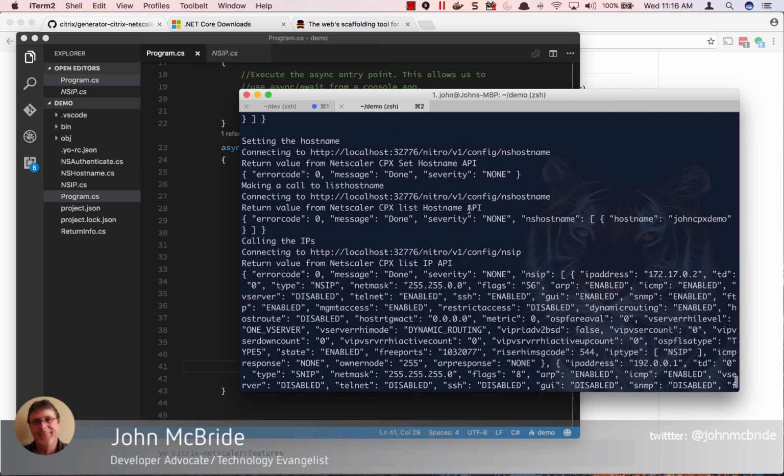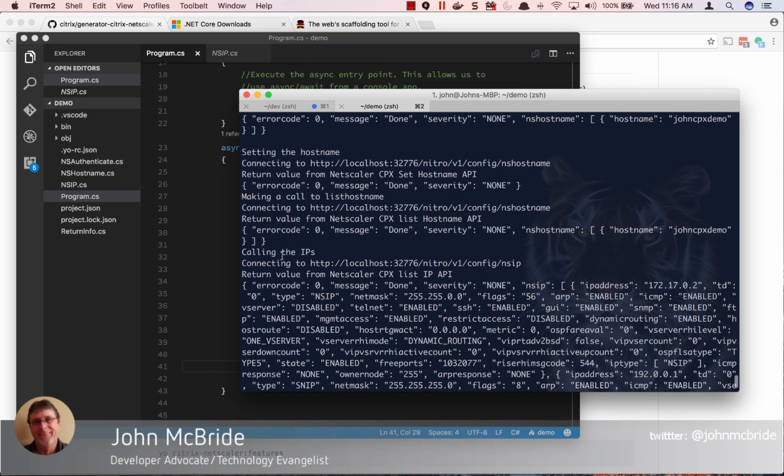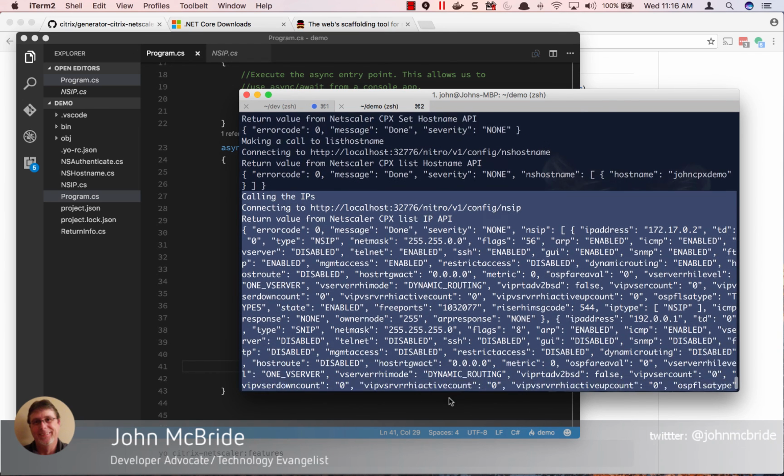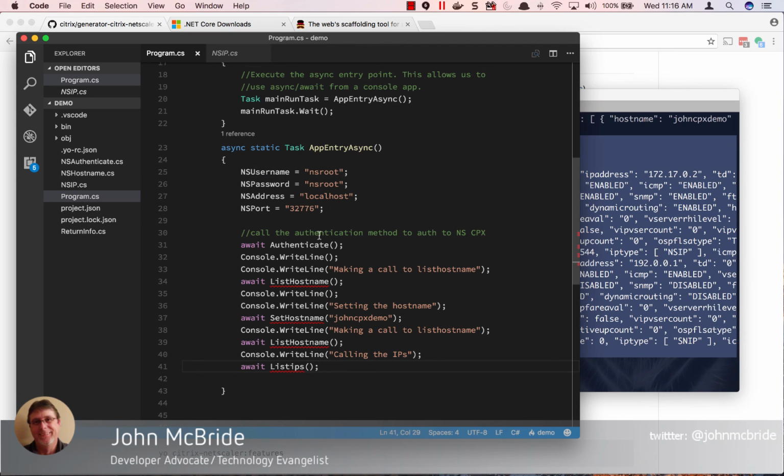And you can see we're getting a little bit more data here, but the same kind of thing. So we're doing all the same things that we did before, and then we're making this new method call, and you can see we get a lot more data back from the REST endpoint that you can then use. You can deserialize into a CLR object and then use it as you see fit, or you can just parse it based on JSON data. So that's a quick video on how to get started with the Citrix Yeoman generator.